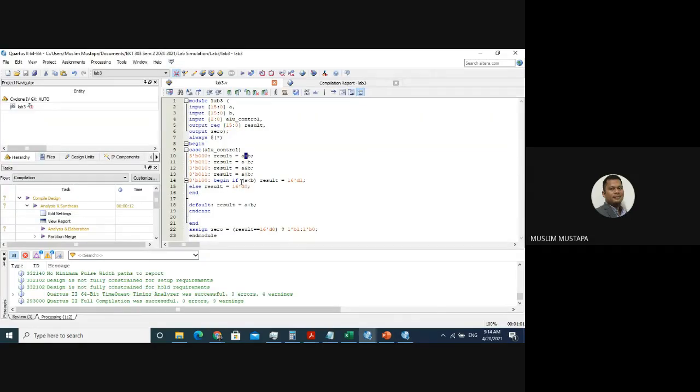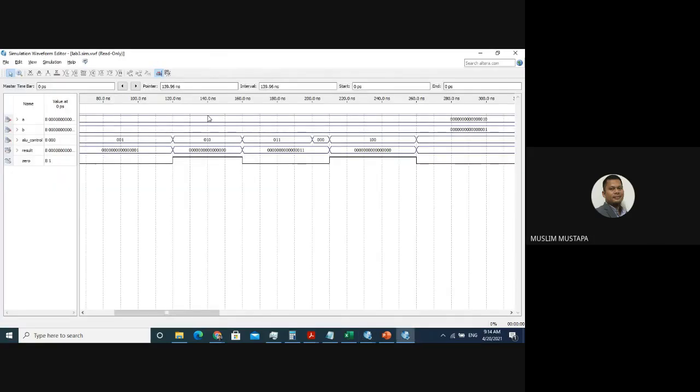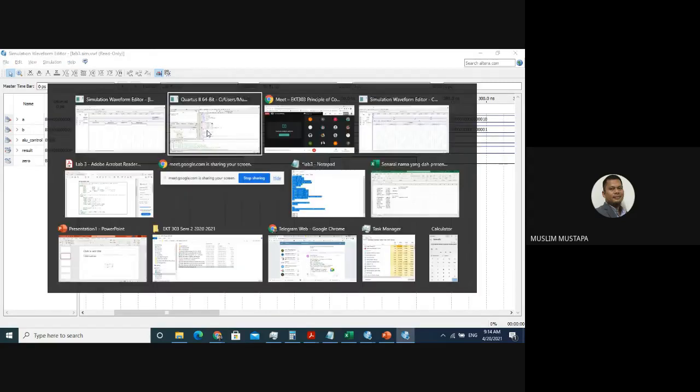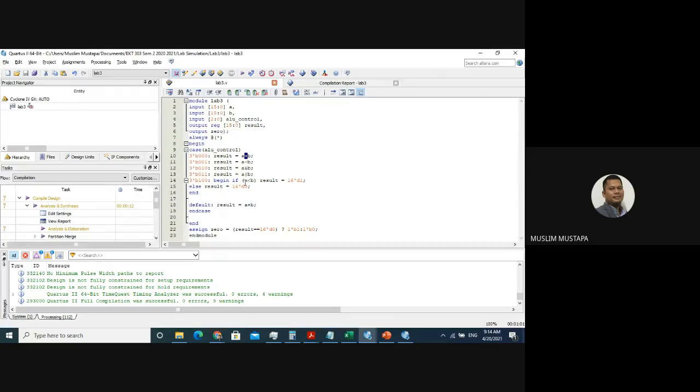Why is that happening? Begin if: if A is lesser than B, then output 1. If not, then output 0. So our A value is equal to 2 and our B is equal to 1. In this case, this condition does not meet because our A is greater than B. That's why we are getting 0. But if you change the value, if A is lesser than B, then you're going to check the output, you will get 1, right? So that is how it is.